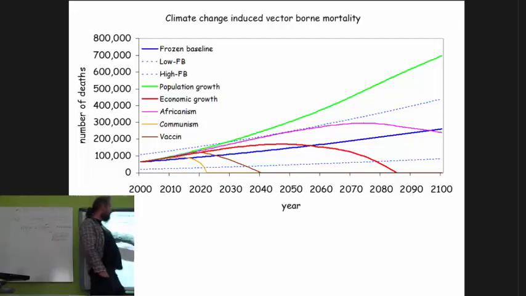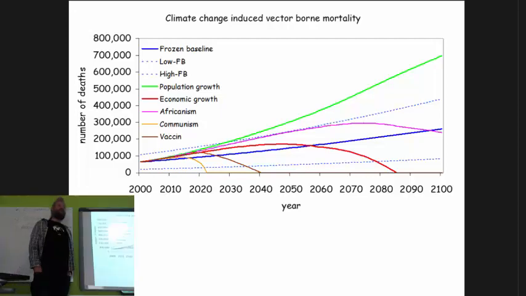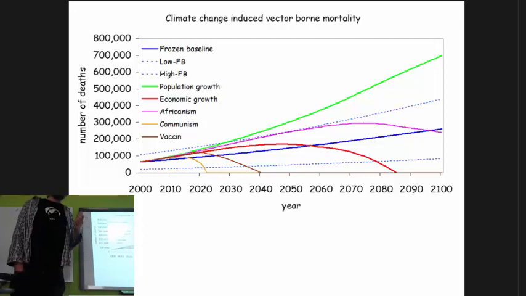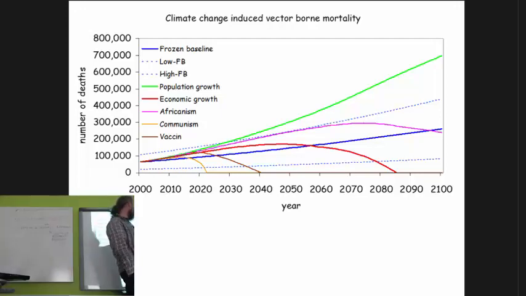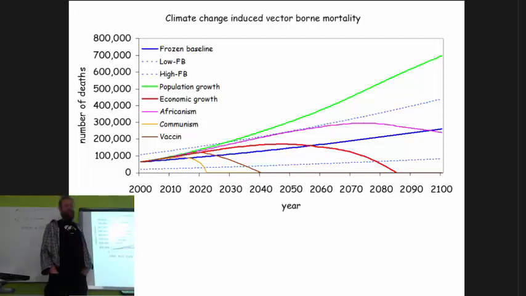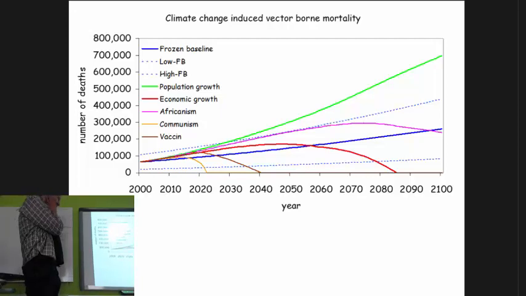So in blue, we're looking at the effect of climate change on malaria. And the only thing that is changing in this scenario is that the world gets warmer and wetter. What we would see is that at the moment, when this model was calibrated, about 500,000 people died each year because of malaria, mostly children in Africa, actually. And that number would have been lower by about 70,000 were it not for the climate change over the last century. And then that number would go up to about 250,000, a quarter of a million in the year 2100 because of the warming and wettening of tropical Africa.